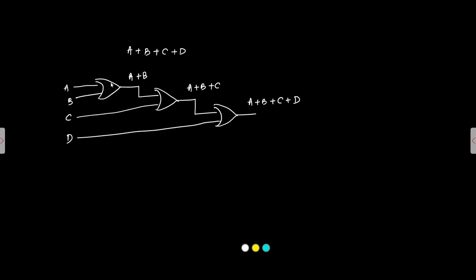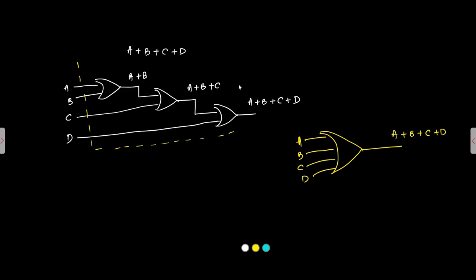Similarly, because there will be 3 OR gates, we can replace this whole thing with a single 4 input OR gate with inputs A, B, C, D, giving A OR B OR C OR D. So this whole thing can be replaced with this. This is the logic. The extra gates would make the whole diagram a bit complicated, lengthy, messy. So instead of that, we used 3 input AND gates and 3 input and 4 input OR gates. So this is the basic logic.